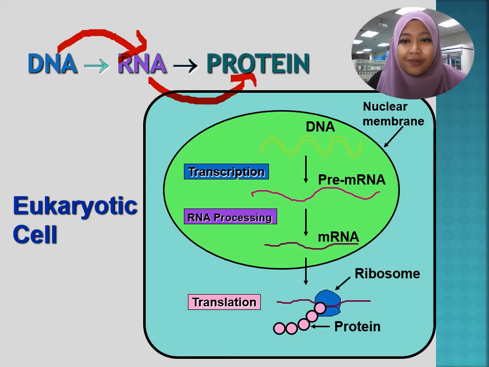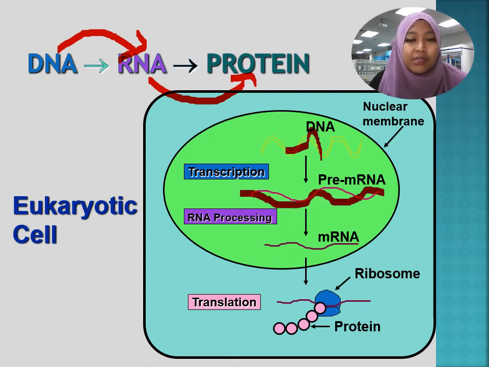It starts from the DNA to the mRNA. This is the transcription process. DNA is a very long strand which has a lot of genes inside, but only a small portion of it is needed to make a certain protein, right? So that portion has to be copied and put inside the pre-mRNA.